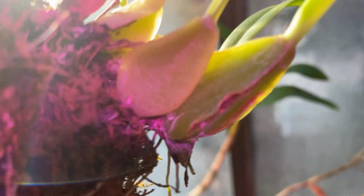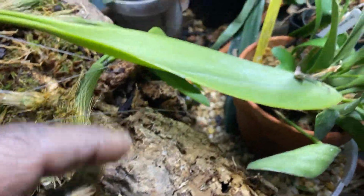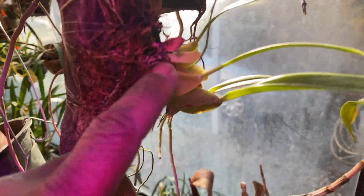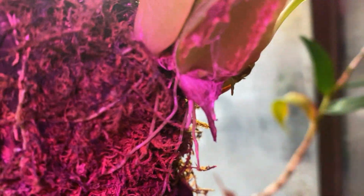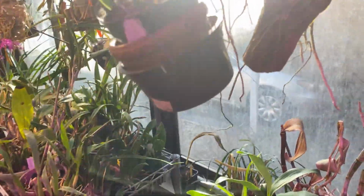These do look like they grow really tight. The pseudobulb's not long on a rhizome. For example, like my macranthum, see how this rhizome is in between the pseudobulbs. You can see that. These are really tight, so that could be a new growth. We'll see. I'm just happy that I'm giving it enough water in this location.